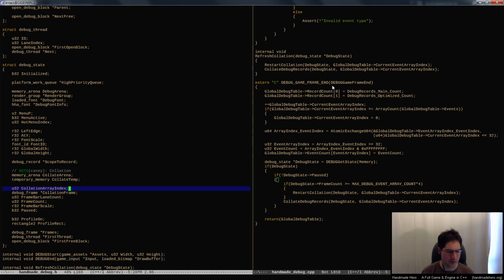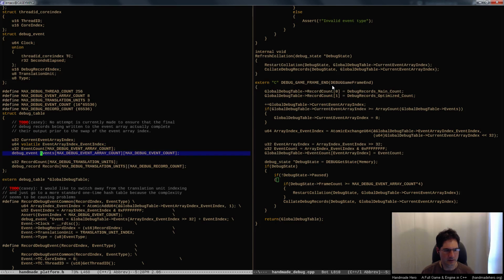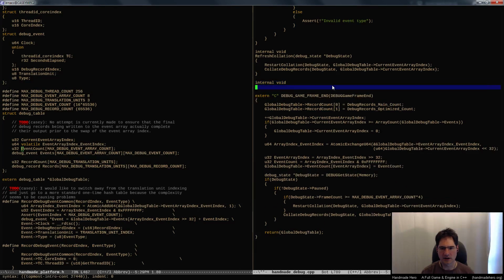So if we were to look at the handmade platform.h, where we have the event array, the event count, if all of those just got vaporized, that would be sufficient to do the reset, I would assume. So if we want to, we can just go ahead and say, all right, we'll just do one here, something like this, debug reset, or debug event reset.